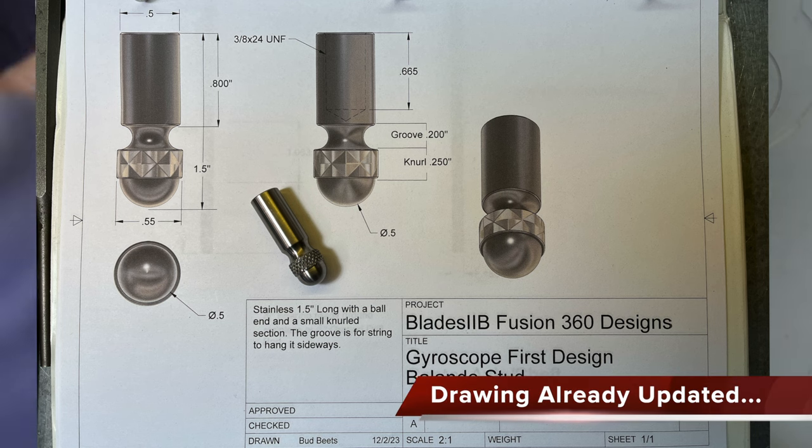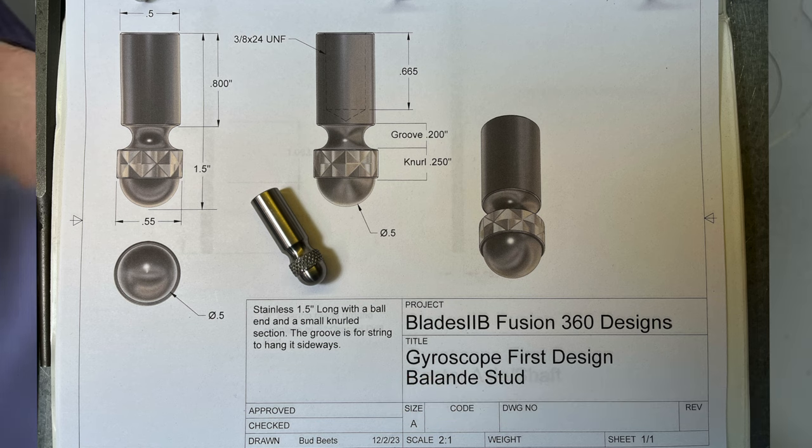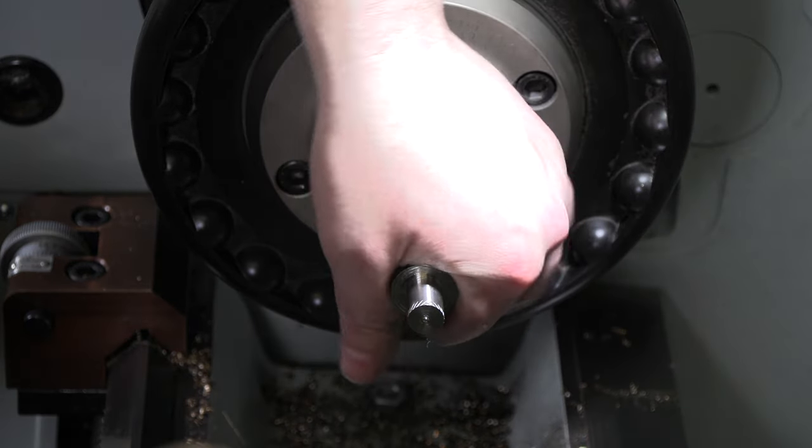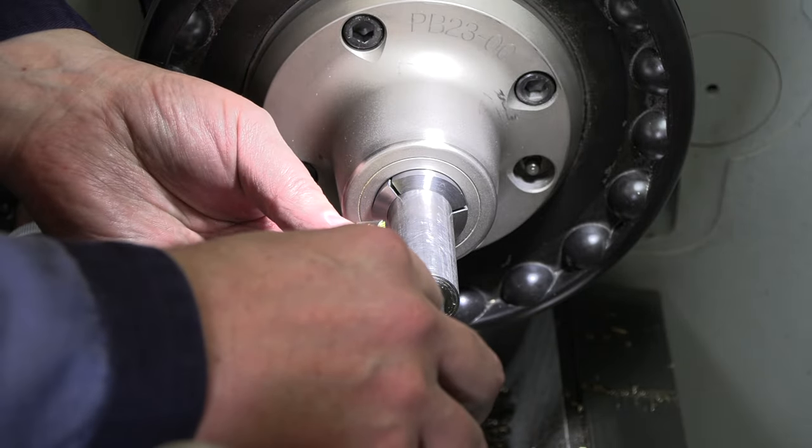All right, drawing calls for 1 1/4 overall, but I'm gonna go for 1.5. Otherwise, I just can't get it tapped deep enough to fit on there decent. So I'm gonna go a little bit longer on the balance stud. Easier to tap that hole deep enough.